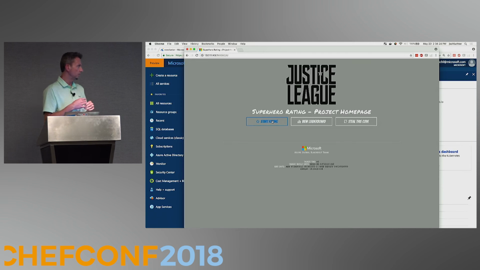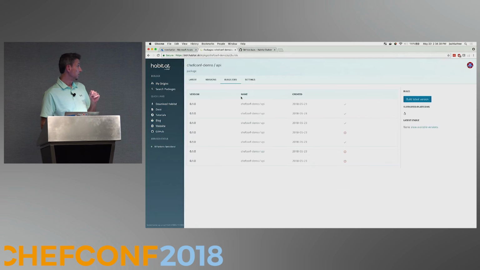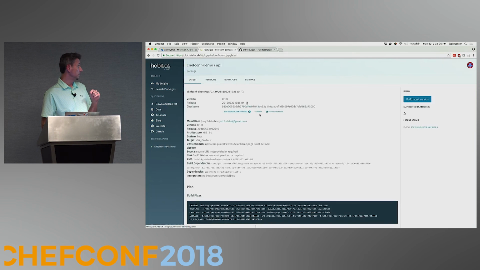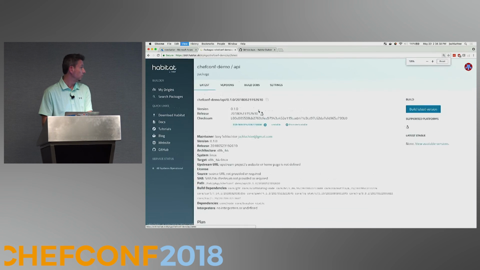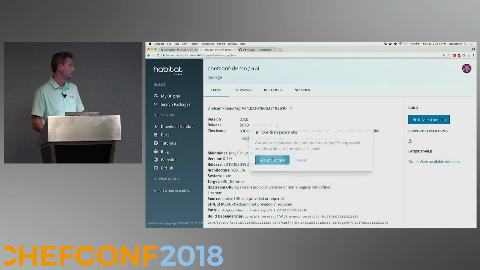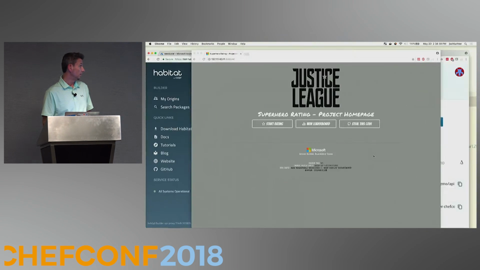One other tidbit real quick. So in your origins, I just want to cover this. In order for it to actually deploy to production, what you want to do is, you can't see this real well, but you want to promote that to stable, all right? So that you can then deploy it. Otherwise, it'll just be like, yeah, I'm not going to deploy that.